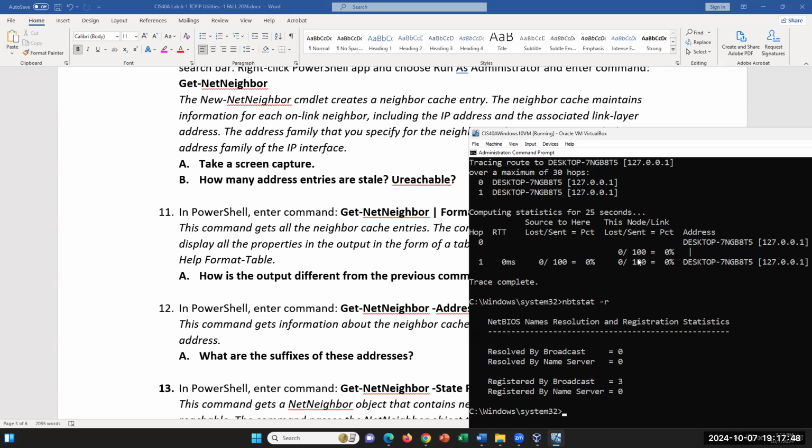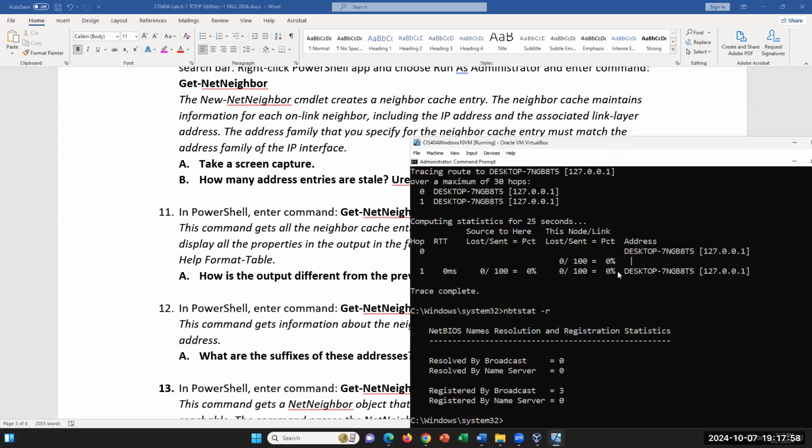We're gonna move to 10, and on is gonna be PowerShell. So there are some similarities in commands for PowerShell and command prompt. Like ipconfig is the same, hostname is the same.